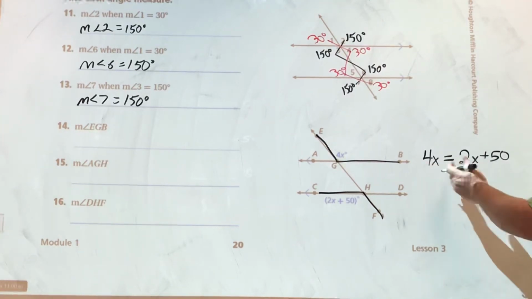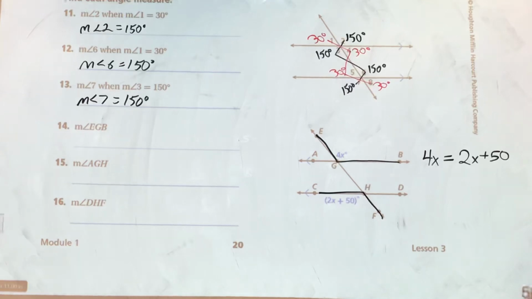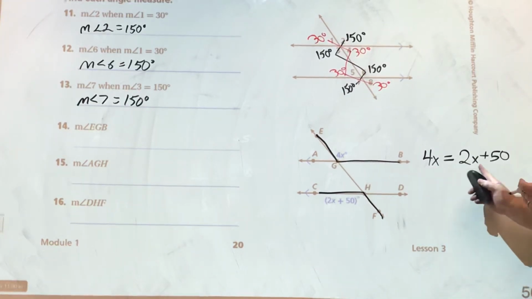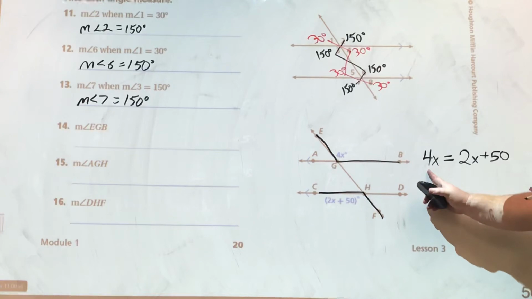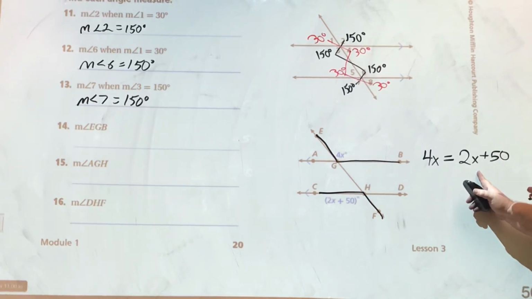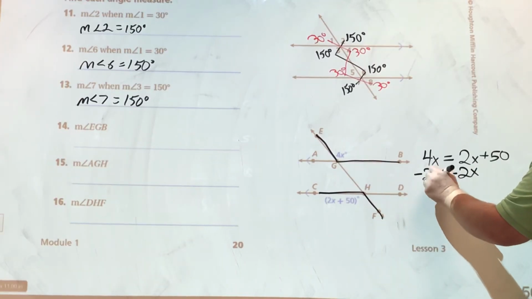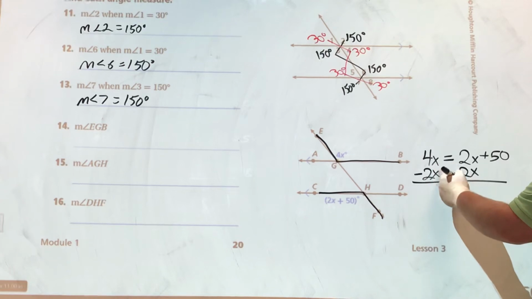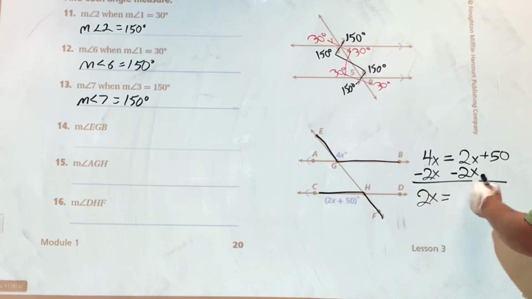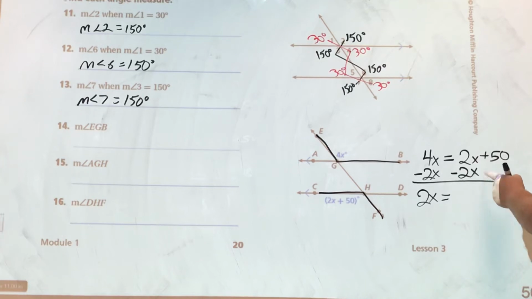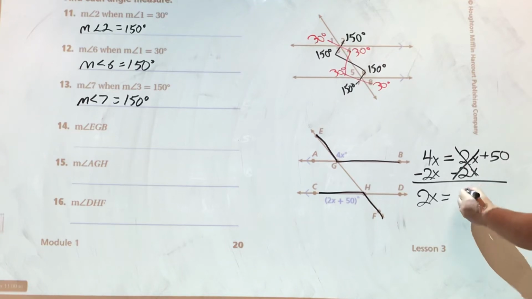We have variables on both sides, so we need to get the variables to the same side. You could start by subtracting 4x from both sides. You would end up with a 0 over here and a negative on the right-hand side. I would try and avoid that. So it may be better for us to subtract 2x from both sides. 4x take away 2x leaves you with 2x. 2x take away 2x, that's like having 2 apples and somebody taking 2 apples away. How many apples do you have left? None. So those two cancel each other out, they're gone. But this 50 just comes down. We didn't do anything to the 50, so it comes down.